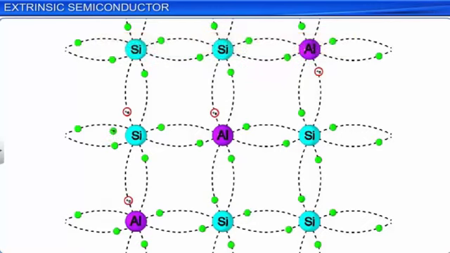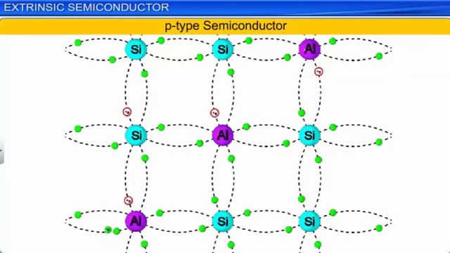We learnt earlier that a positive charge is assumed to be associated with holes. Thus, positively charged holes act as majority charge carriers in a semiconductor doped with a trivalent dopant. Thus, such extrinsic semiconductors are called p-type semiconductors. In spite of having the number of holes NH greater than the number of free electrons Ne, the p-type semiconductor crystal remains neutral, as the charge of the additional charge carriers is equal and opposite to that of the ionized cores in the lattice.